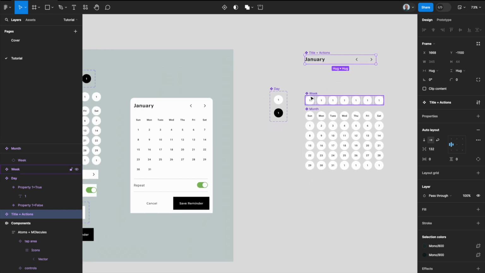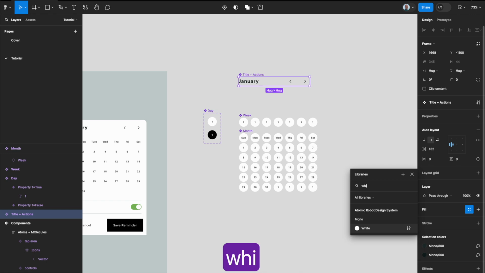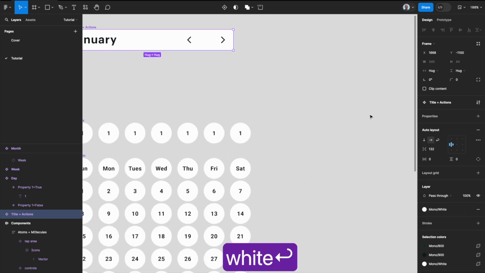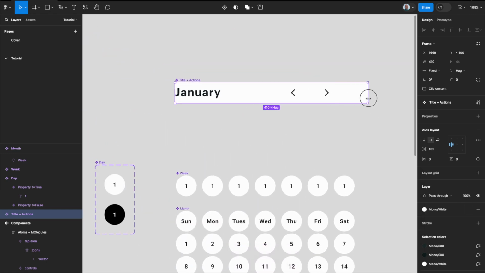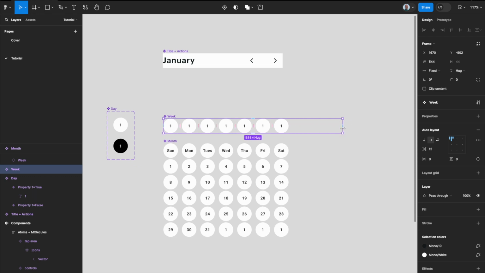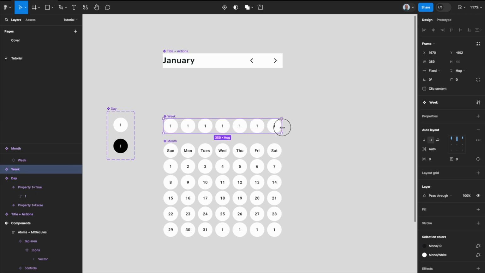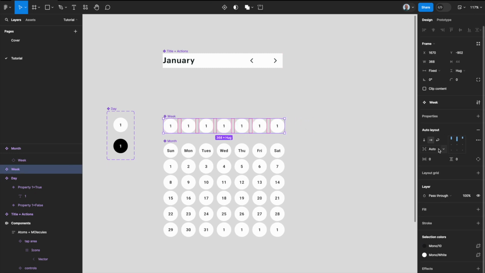All right, so we have that, and we can go ahead and fill it with white, I guess. Why not? There we go. We want to make everything we do responsive. That's pretty important. So let's go ahead and do that. See? Boom, boom, boom, boom. There we go. That's nice.